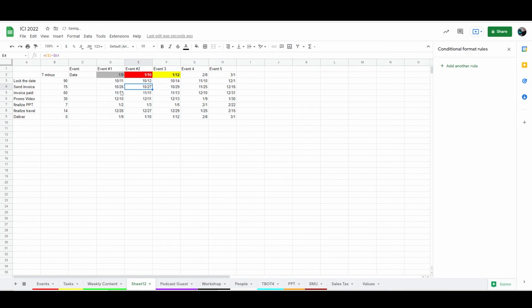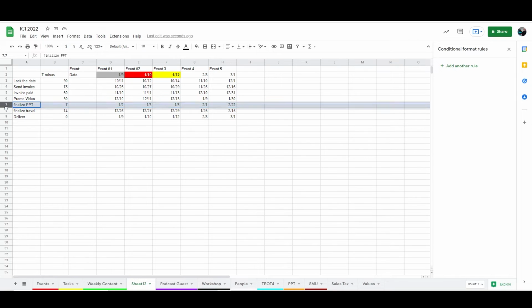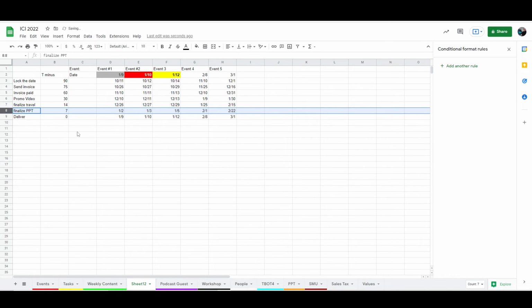But I still don't know if this is urgent or not urgent, right? So we're going to decide that anything that happens, by the way, here's another thing that I can do, since I like this to be in order of getting close to the event. I highlight a line, and then I just grab this line and move it here. So it just moved, everything moved in place.